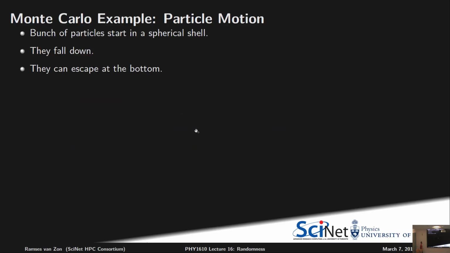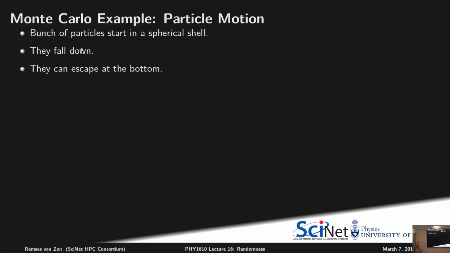So I'm going to show you an example that I took up. It's easy to make boring ones. So this is my first attempt at not being boring with the particles. It's still a little bit boring. So I imagine I have a bunch of particles in a spherical shell or a circle, because it's easier to plot. So I just plot them somewhere. I think I had 100 or 200 particles, and I have them fall down with this dynamics of doing random steps. And the way they fall down is through gravity.